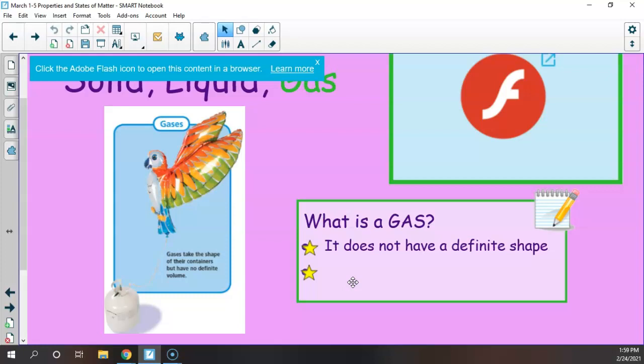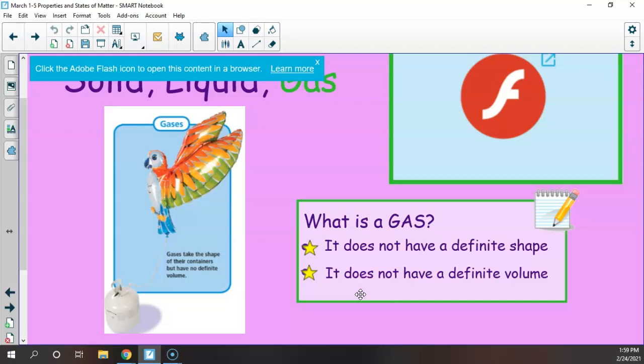It's filled with oxygen. And so that gas isn't only limited to, like, let's say halfway up your room. It's not like you have to duck down and walk around your room so that you can breathe and the gas only fills it halfway. It actually expands to take up the entire space. So it does not have a definite shape, and it doesn't have a definite volume. As I just said, it expands to take up that whole space, which is really cool. So gases take the shape of their containers, and they have no definite volume.